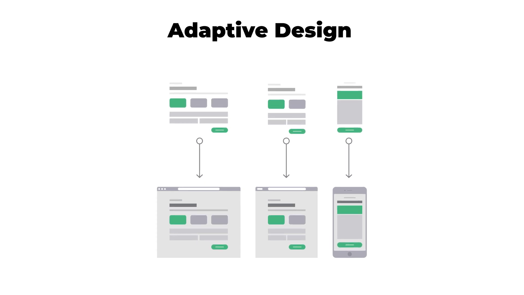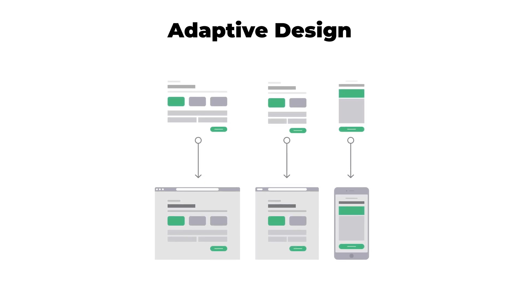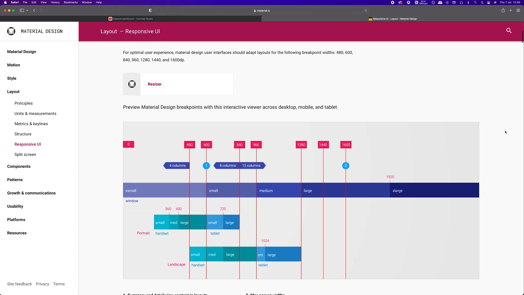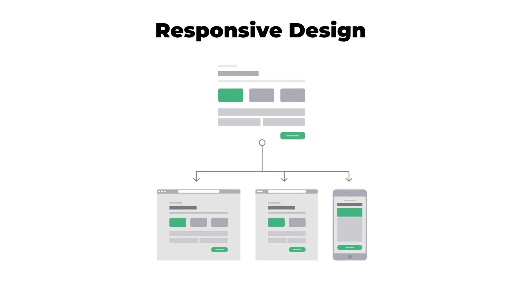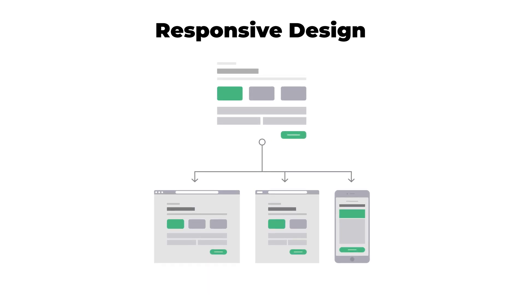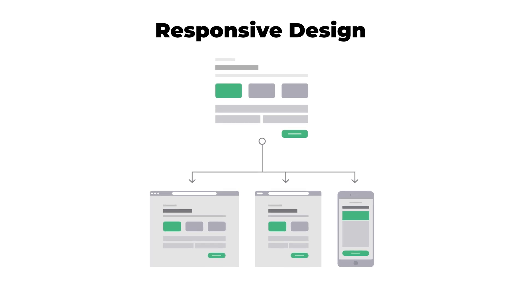Responsive design doesn't offer as much control as adaptive, but takes much less work to build and maintain. It isn't a surprise then that the majority of websites and web apps nowadays are designed with a responsive approach. But what about fluid design — what's the difference? Fluid design is best described as a subsection of the responsive approach. With adaptive design, we prepare dedicated screens typically for six common screen widths, and users get a layout based on breakpoints that don't respond once loaded. With responsive design, we can also use six common screen widths as breakpoints, but the layout will populate and adapt to the maximum available screen resolution.